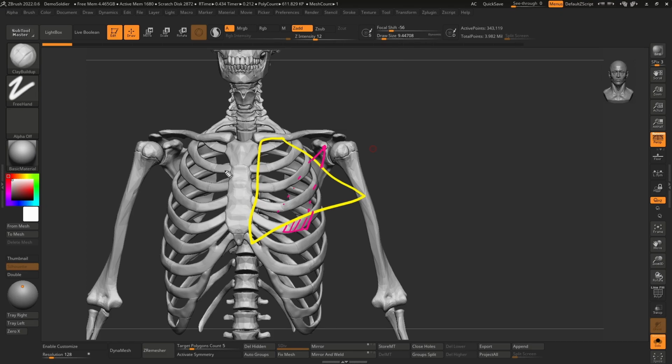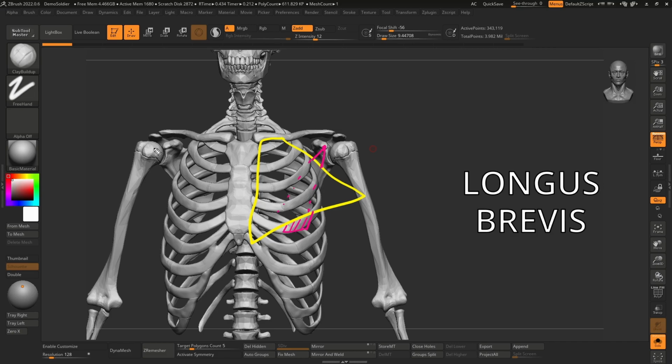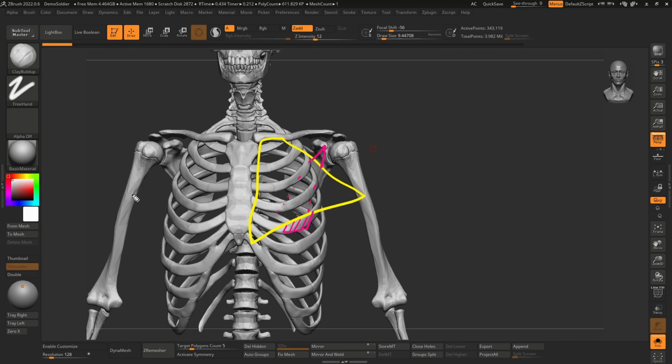Another one of these is going to be longus. That just means long. Then you have brevis. That means short. So we're definitely going to have muscles in, for instance, the arm. One is going to be longus. One is going to be brevis. And they're going to have a lot of different things in them as well. But just longus, the long muscle. Brevis would be the short muscle. So longus just means long and brevis just means short, like the English word for brevity. So brevity just means, if you're not familiar with that word, shorter.